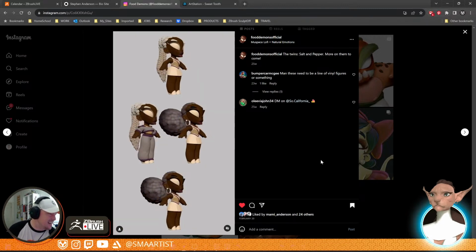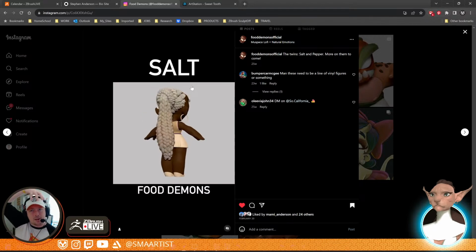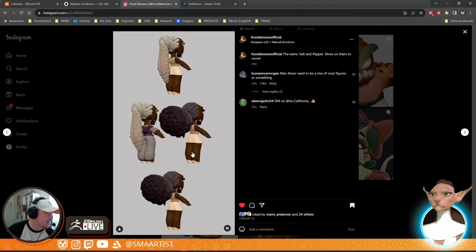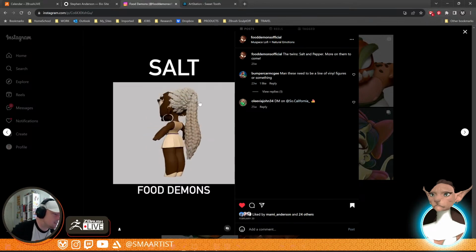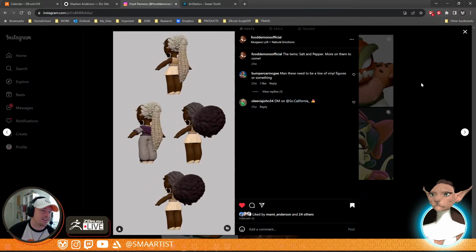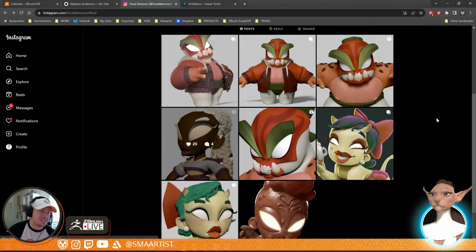They're meant to have little sprinkles. For instance, Salt will have white sprinkles of salt on the top of her head. Pepper will have little pepper flakes, and then each one will have black or white going up their feet, up their legs a little bit. So it'll have a really cool, fun feel to it. Anyway, it's a lot of fun. I have such a good time with these. I need to keep pushing on them, and maybe I will some more at some point.